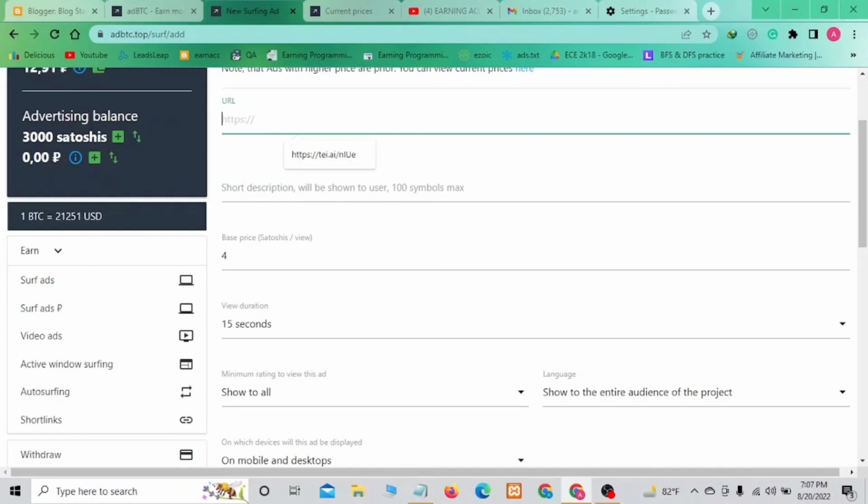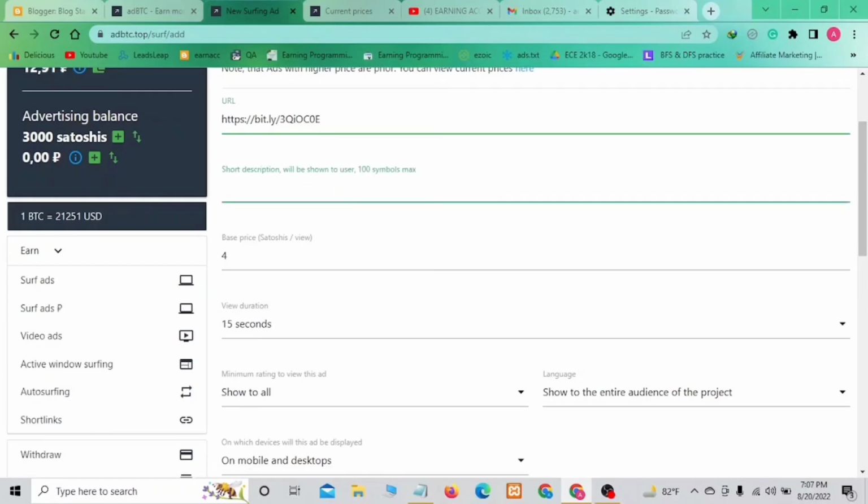So I have already copied the link that I am going to promote through this website, and then you have to put some description. So let's say we are going to write about our content, and that is the best micro freelancing site to get paid to do simple tasks.